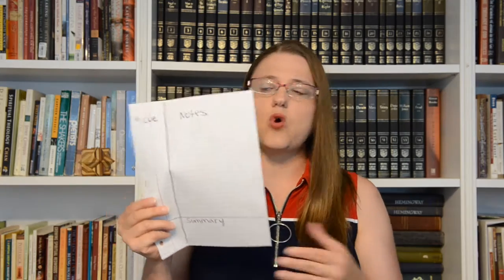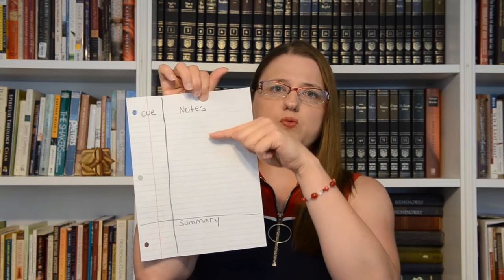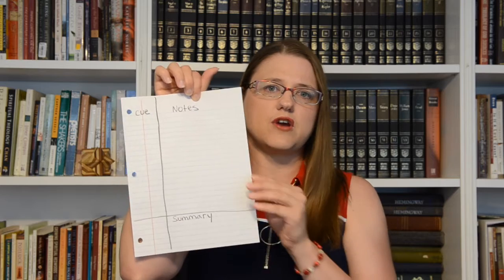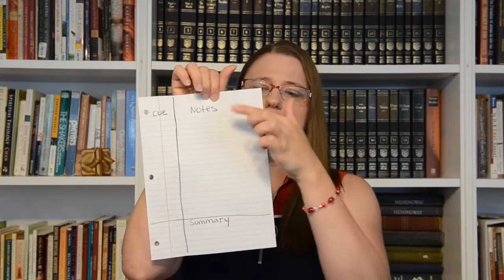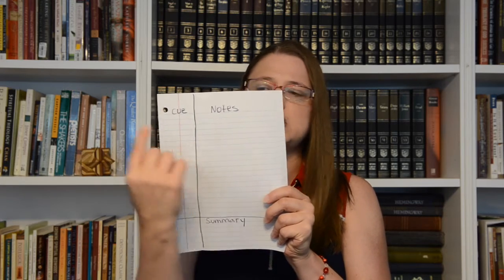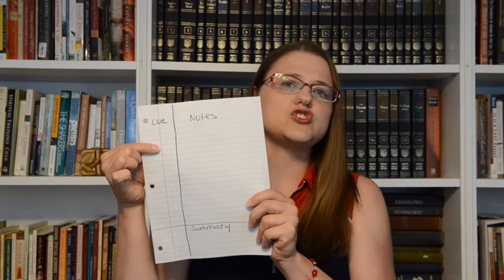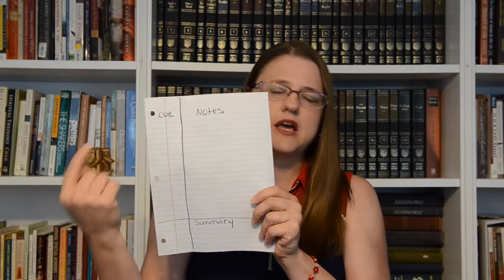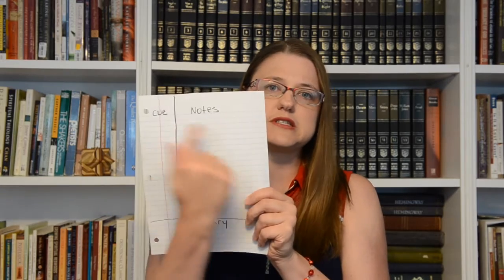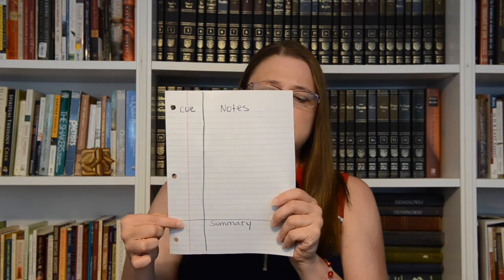But as students get older, what they're going to do is, while they're in your class, they're going to take the regular notes that they would be taking in class of all the things that they think are important. And then after class is over, they're going to come over here and they're going to ask themselves questions. So how could they get to this information? What kind of question might show up on a test? What would the teacher ask for them to be able to give them this type of information? So they're going to write that over here in the cues.